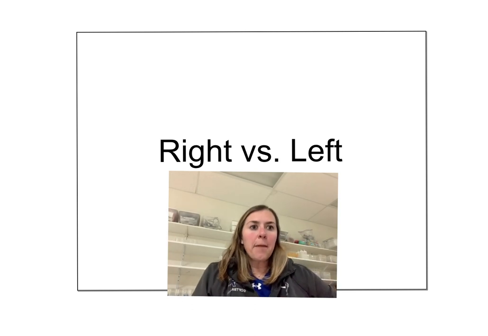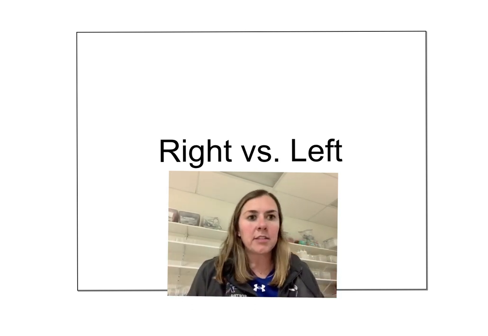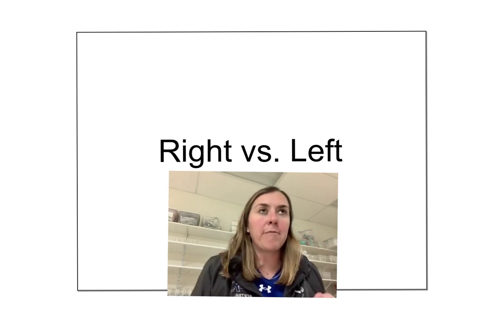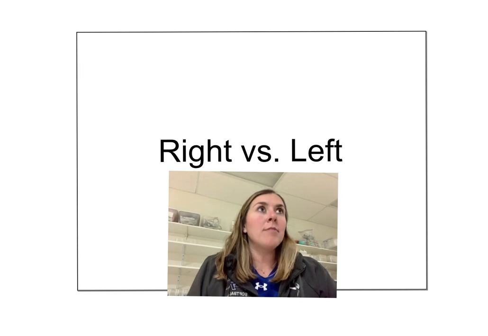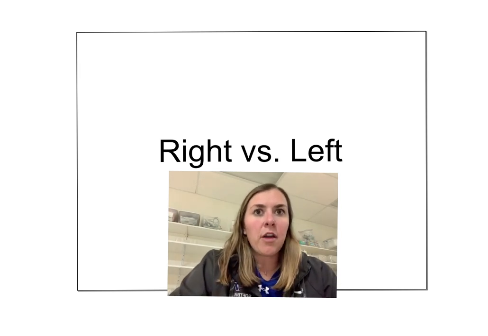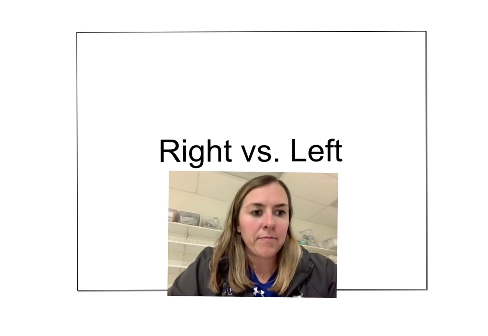All right, for these examples, we're going to make it a competition, right versus left. So at your table, you're sitting directly next to someone. Decide who's the right partner, who's the left partner. If you don't have someone to sit next to, find someone to sit next to or make it work. So if the guest teacher could pause this video, give them just less than a minute, figure out who's the right partner, who's the left partner.